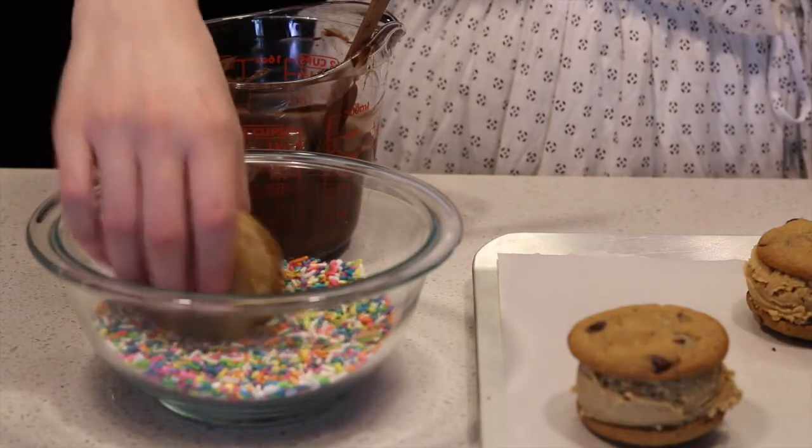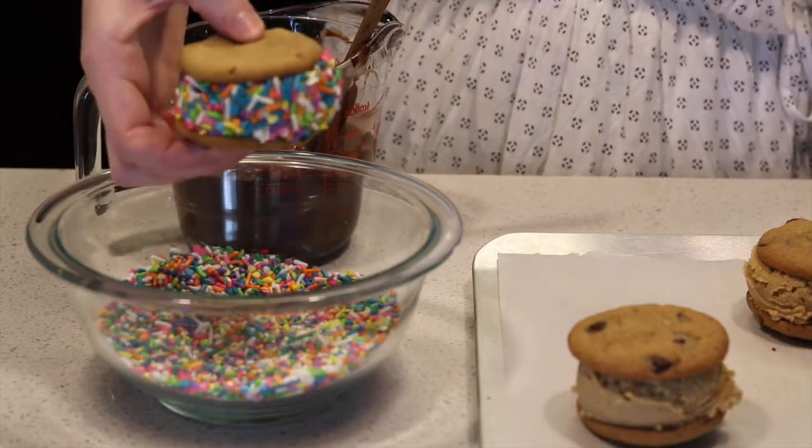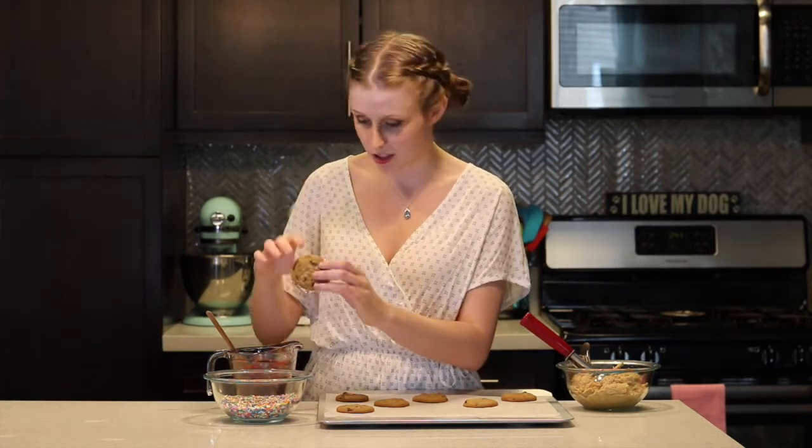For the next level, I'm going to dip mine in sprinkles. You can use any topping that's small enough to adhere to the side of the dough. I love sprinkles — as you'll find out in these episodes, I'm a sprinkles fanatic. I put sprinkles on anything — not just desserts but normal food too. Just dip this baby right into the sprinkles. Is that not so pretty? I just think sprinkles are so pretty — I mean, how can someone not like sprinkles?